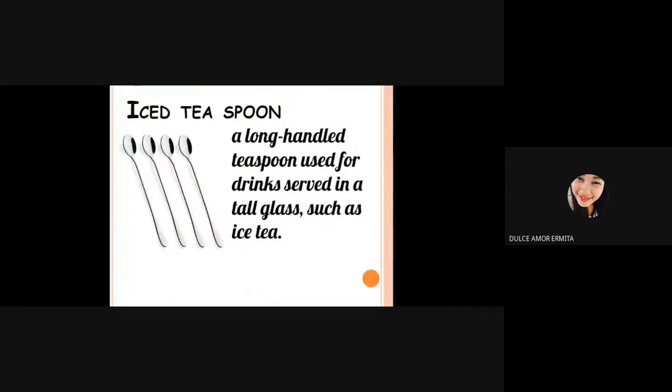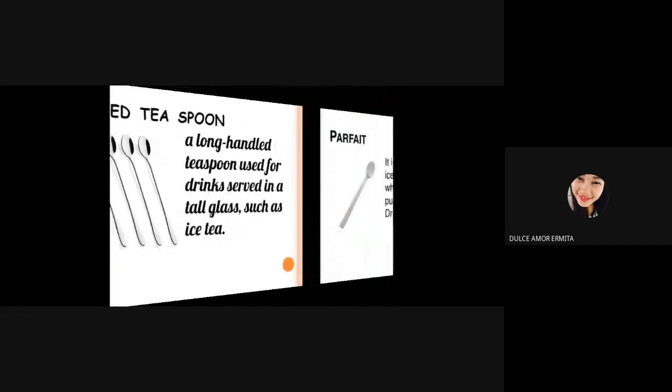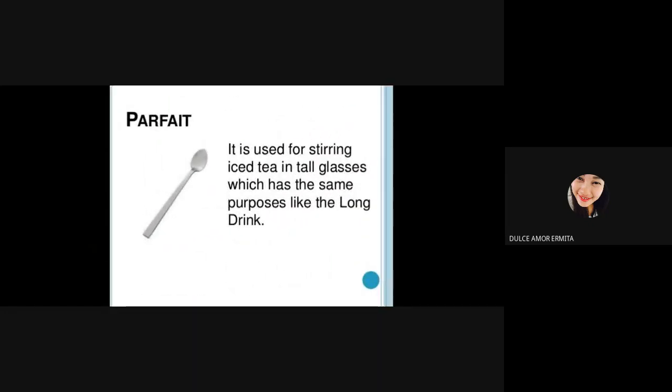Next, iced tea spoon. A long-handled teaspoon used for drinks served in a tall glass such as iced tea. Next tayo, the parfait. It is used for stirring iced tea in tall glasses, which has the same purposes like the long drink.